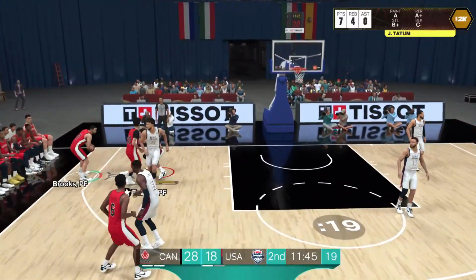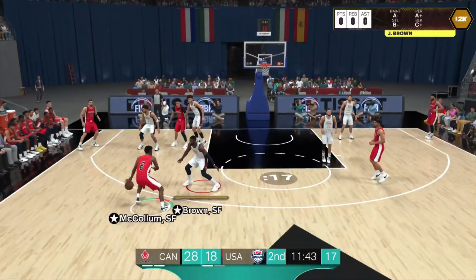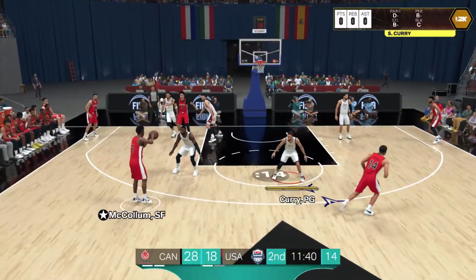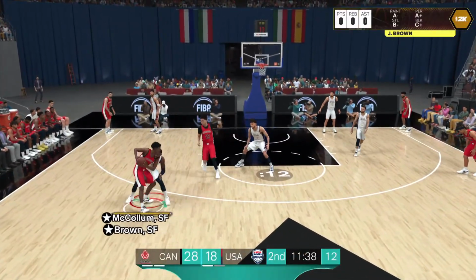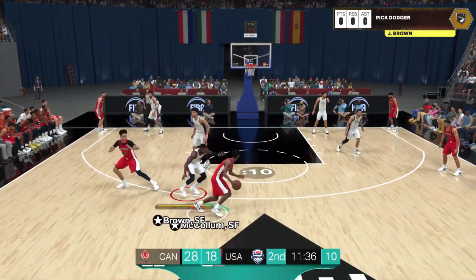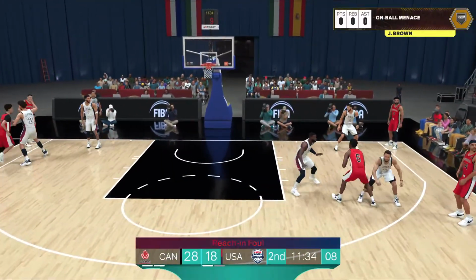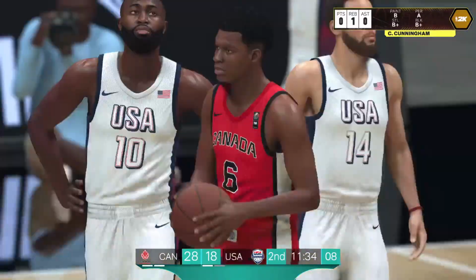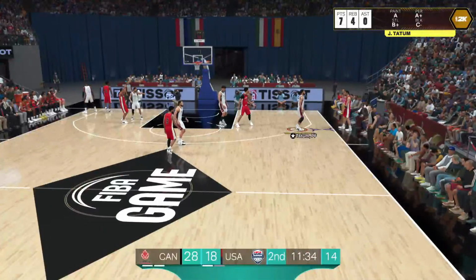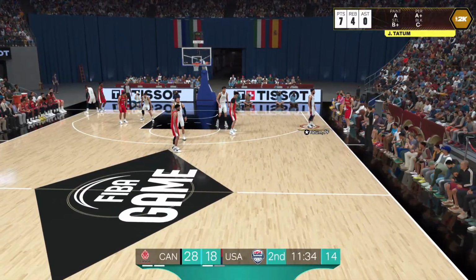On the wing, Brooks. Back to McCollum. And that's a foul called on Stephen Curry. That's his first foul. Second team foul.